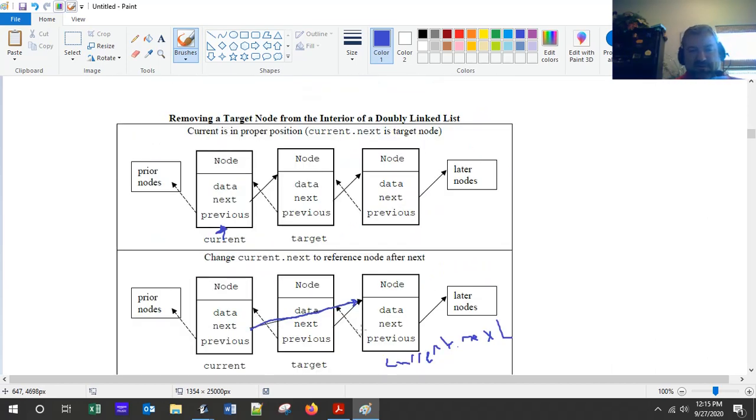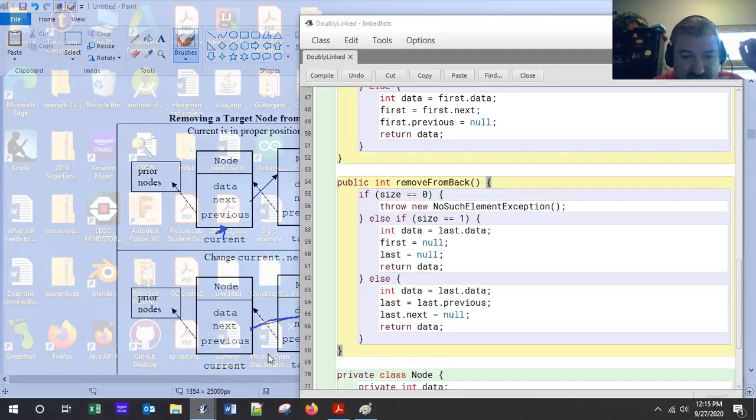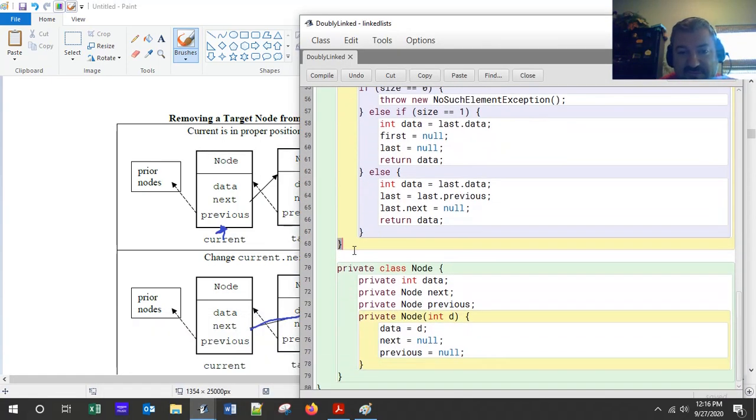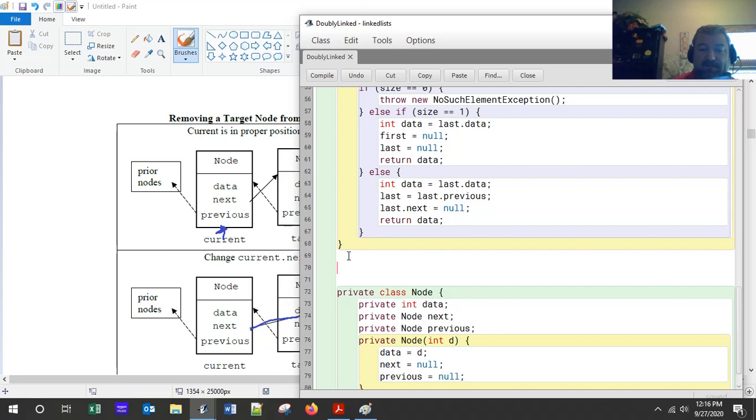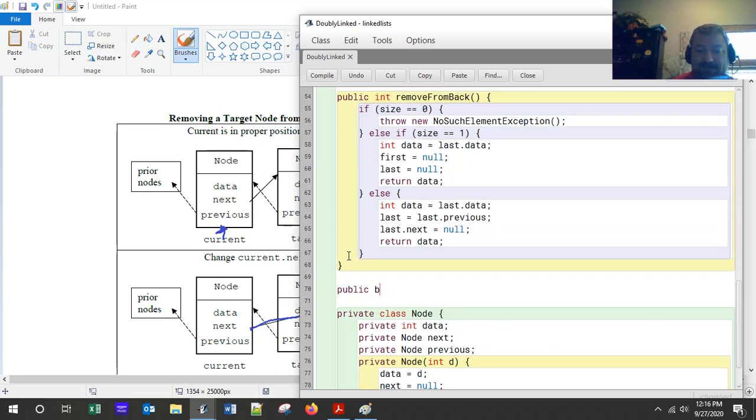Again, we need to consider some special cases and things like that. What happens if you try and delete an element that's not in the list? In that situation, you would just not do anything at all. We could make it to where we return the value. We could also just say return a Boolean. And in fact, I think that's what I would like us to do. So let's make it like that. Let's do public Boolean remove.